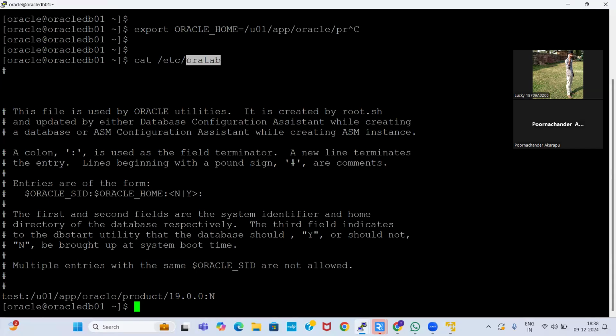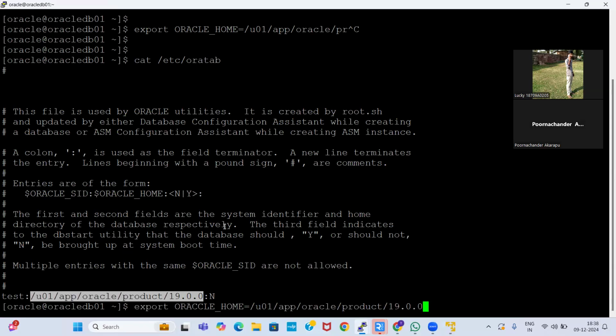This oratab file is also created at the time of the software installation. What is the purpose of this file? It has all the entries of your databases. We created one database, test, so this is the database name and this is your Oracle home. Now I'm going to load the database environment.